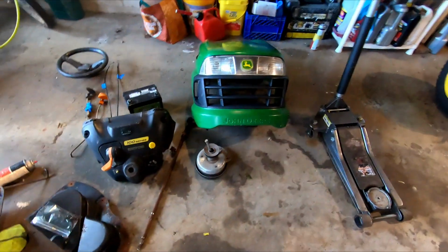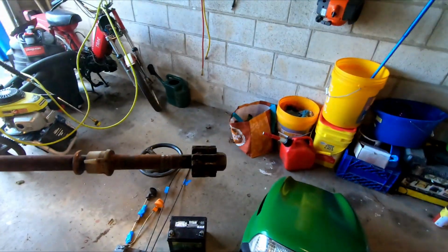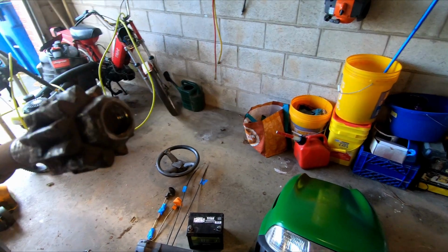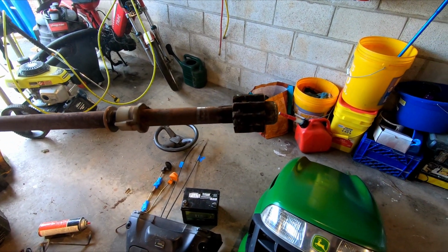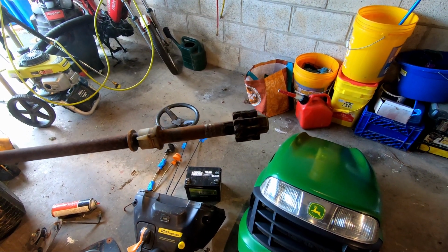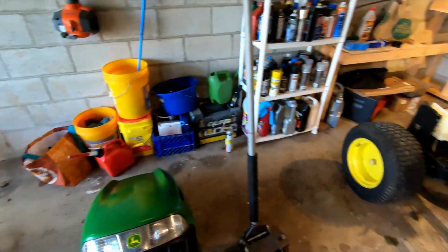To take that belt off, you have to remove the steering shaft. So this guy right here, I had to take this off, and there's a nut there. I took it off, and it was pretty well rusted in place. I didn't put a huge amount of effort into taking that off, but I was like, well, there's got to be another way around this.